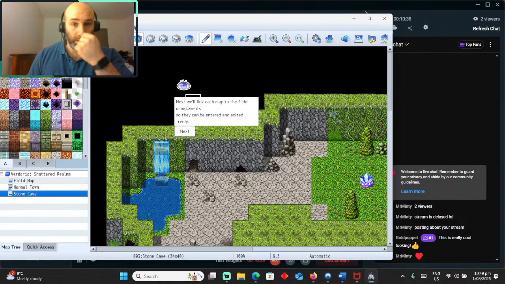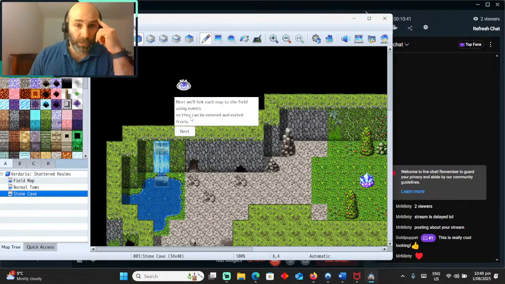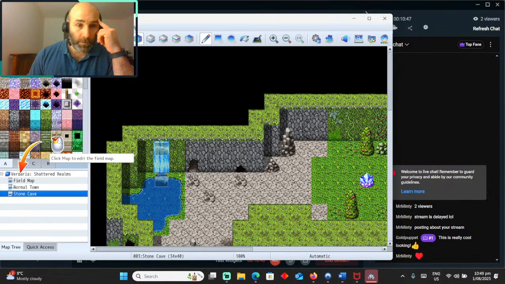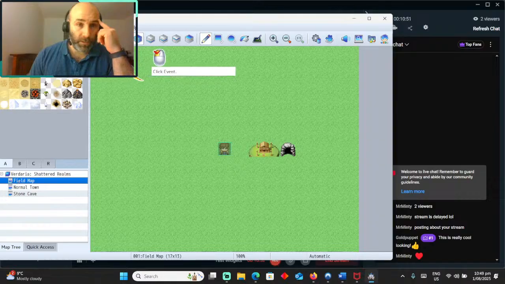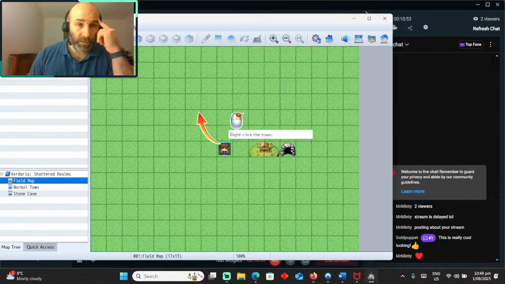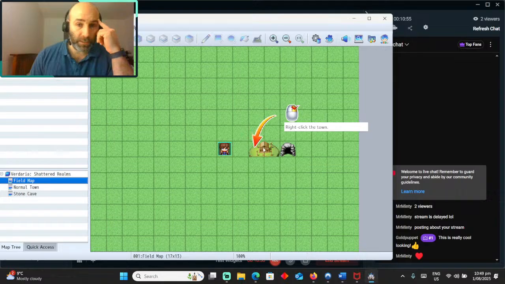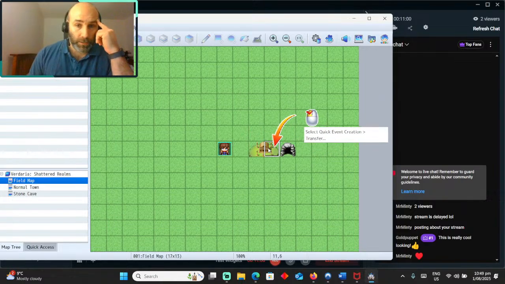Next, we'll link each map to the field using events so they can be entered and exited freely. Cool. Click map to edit the field map. Click event. This is event. Right click the town. Can I put an event on both tiles since I made a 2-tile town?